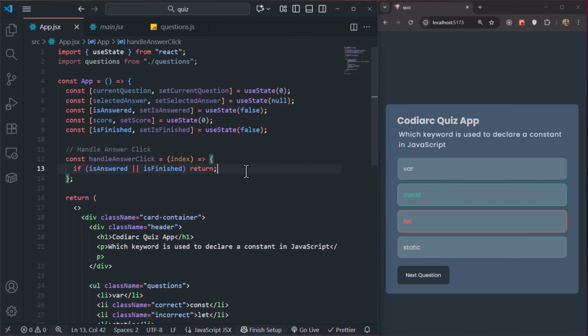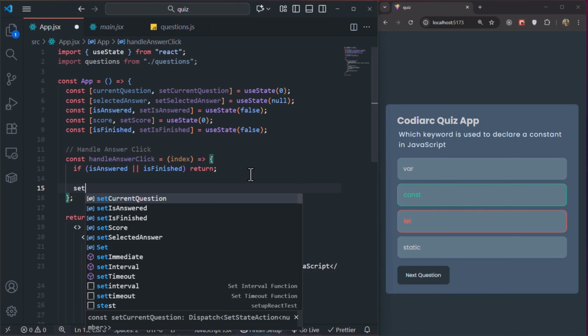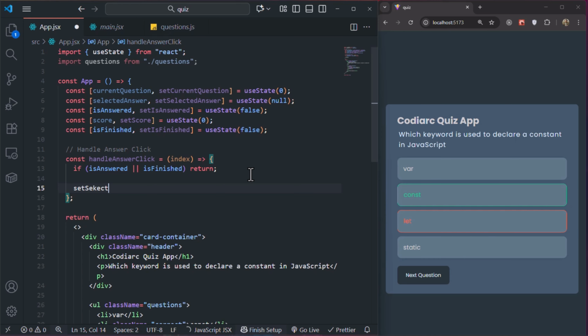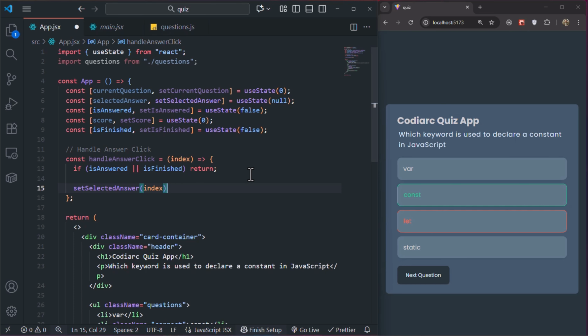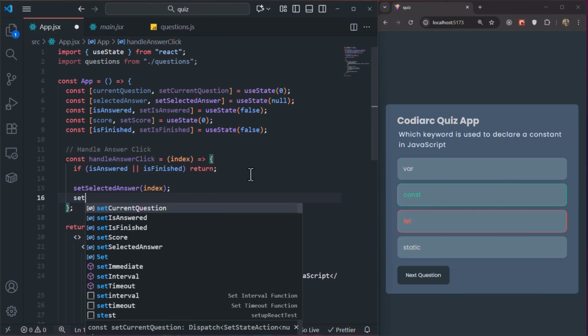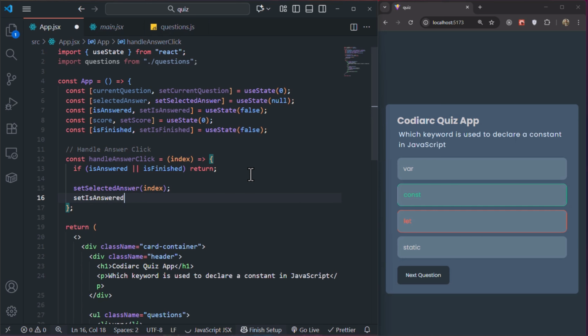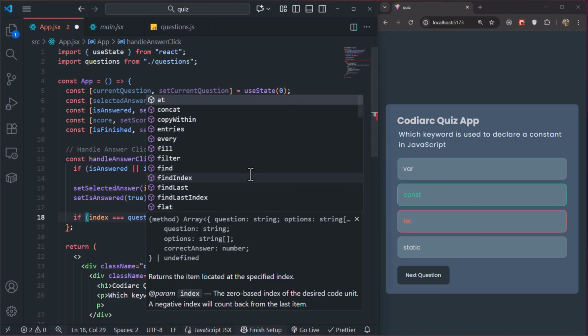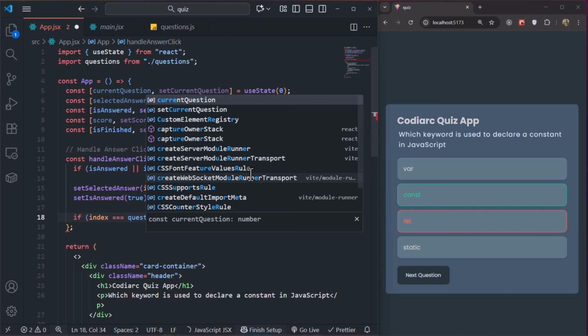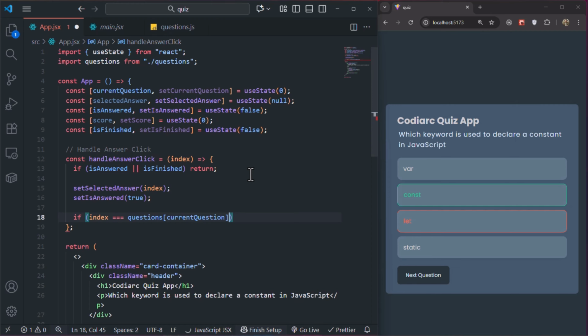So if not, we should set selected answer to index, and let's set is answered to true. And let's say if the index is equal to questions, current question, and the correct answer.